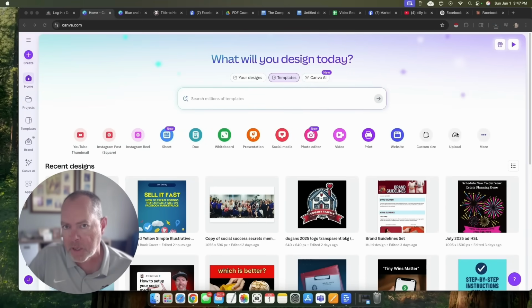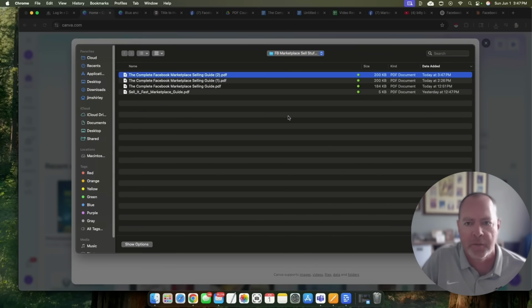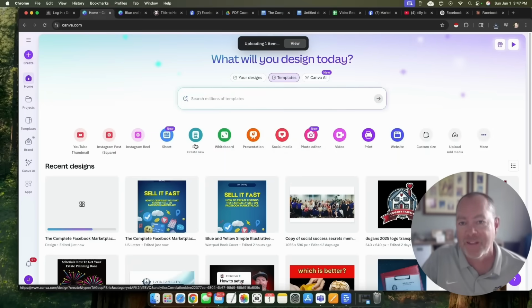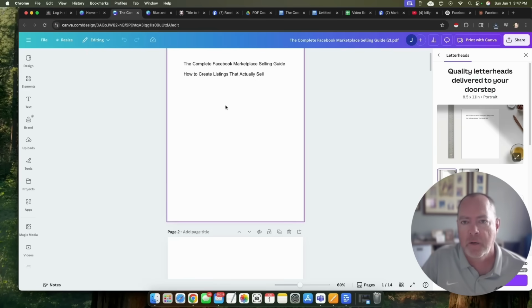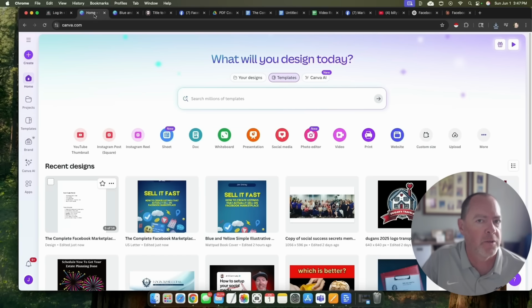From your home page, you can basically upload media, and then we're just going to upload a file, and I'm just going to grab that document and open it. And this is going to blow your mind. This is where I've been able to save a ton of time since I figured this trick out. I'm so glad that I learned this. But okay, let me go back to the home page here.